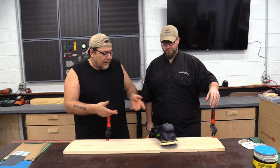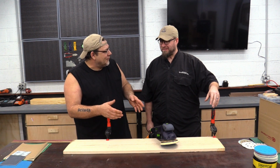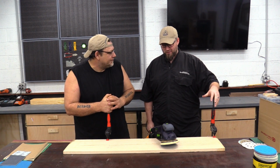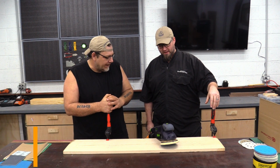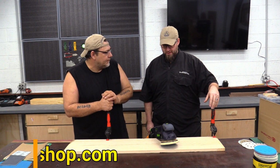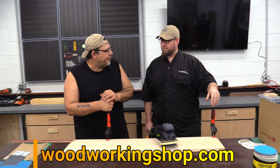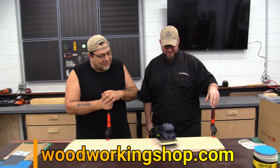So we have a nice sander here. We do. It's a little nicer than I'm used to here, so I'm a little bit excited to see what this thing can do. All right, well, this is the Festool RO150. It's a 6-inch, 17 hole. Okay. You guys sell these, right? We do sell these, yes, and this is a dual mode sander. You also sell Makita sanders too? We do sell Makita sanders. I got a Makita sander. I know. It's such a nice sander, too. It is a nice sander.